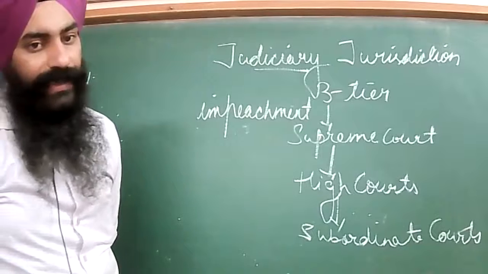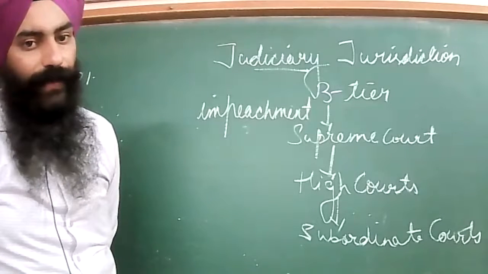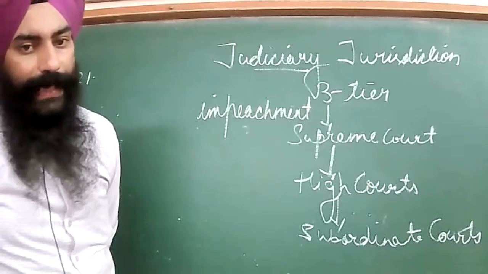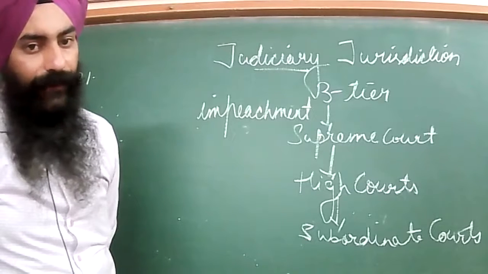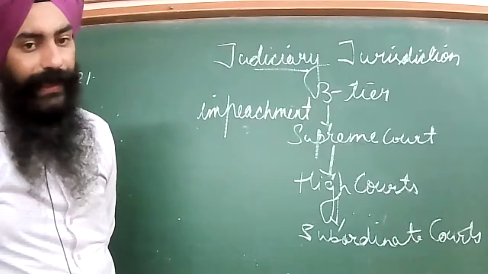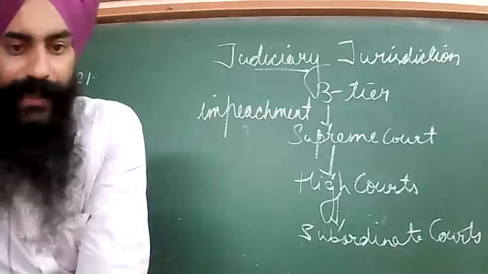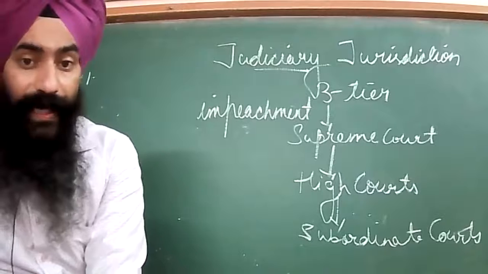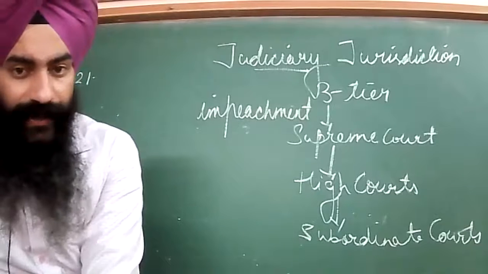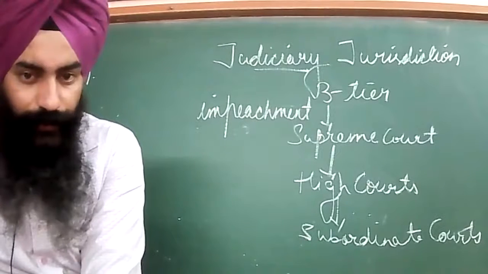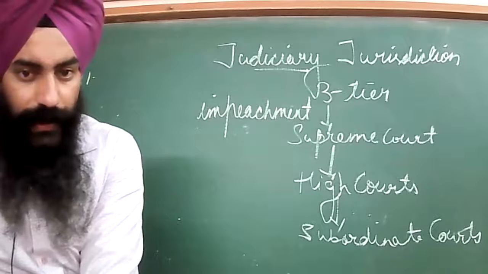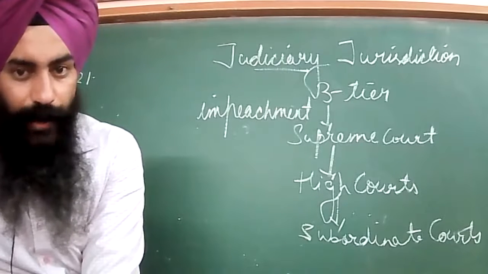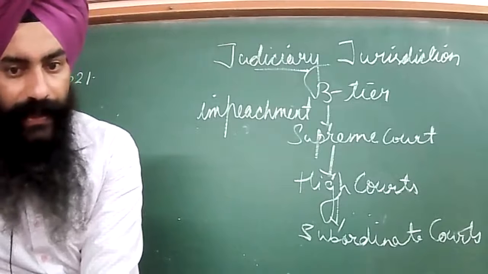Clear? Then sixth, the examples: murder, theft, dowry, harassing women, eve teasing are convicted under criminal law, whereas civil law includes rent matters, revenue, divorce, purchase of goods, etc. Clear? These are the differences in between.